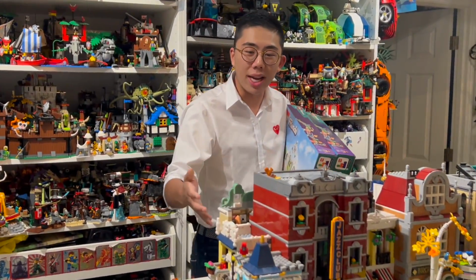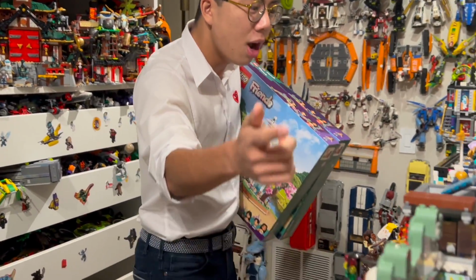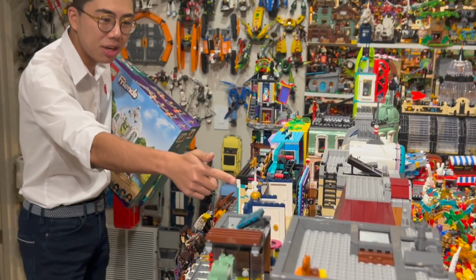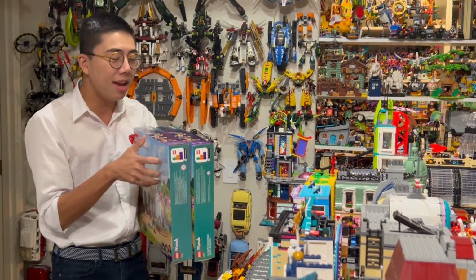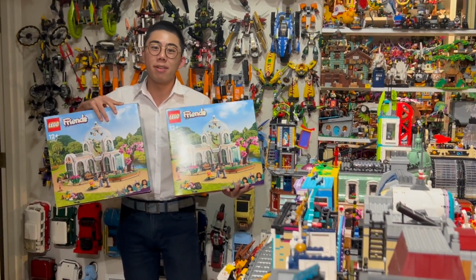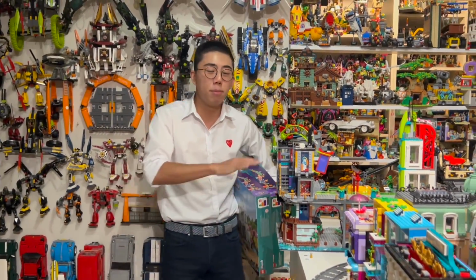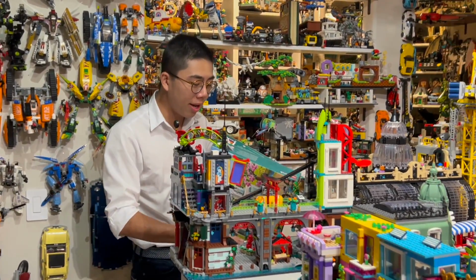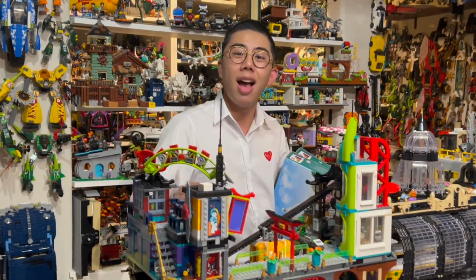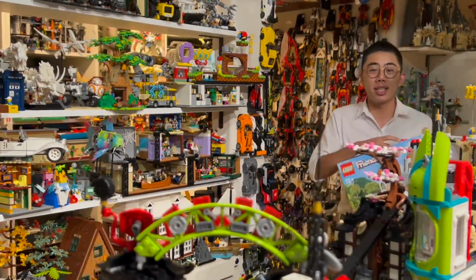There, of course, are already a lot of amazing LEGO Friends buildings in my city. We've got the art school here, we've got the hotel, we've got the assembly theater. All of these are LEGO Friends buildings, which I've actually put into my main city, but this may be the best of them yet. So I cannot wait to actually add this in. Obviously, there's still a lot of stuff I'm moving around. This is kind of a staging grounds right now until I have all my buildings ready for integration into my LEGO city. I can't wait to actually have this amazing botanical garden put into the city itself.